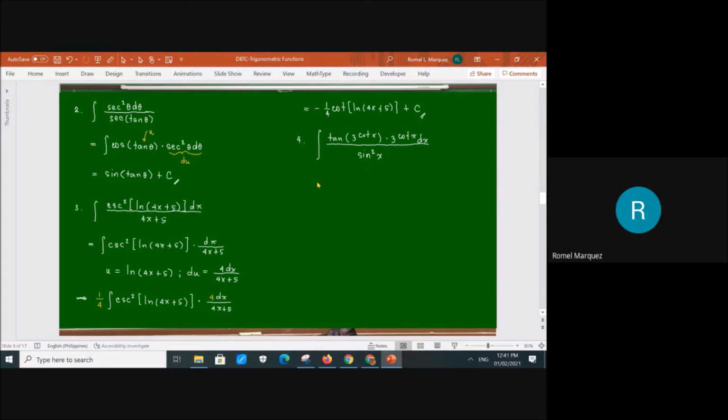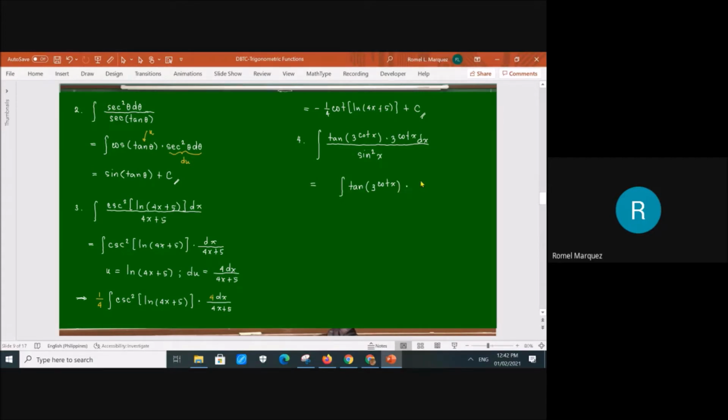Okay, what about that? What do you think our main function here? Now, if you have 3 to the cotangent x, it is related to 3 to the cotangent x, no? Because when you get the derivative of this, it has this part, okay? So it means our main function is tangent, no? So we write it in the form of integral of tangent u. But what is our u? 3 to the cotangent x.